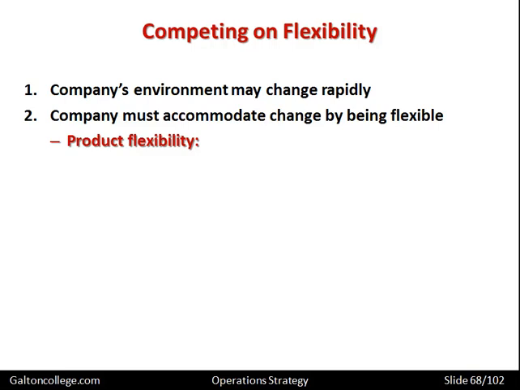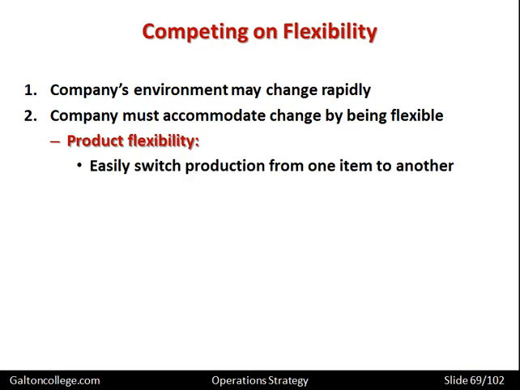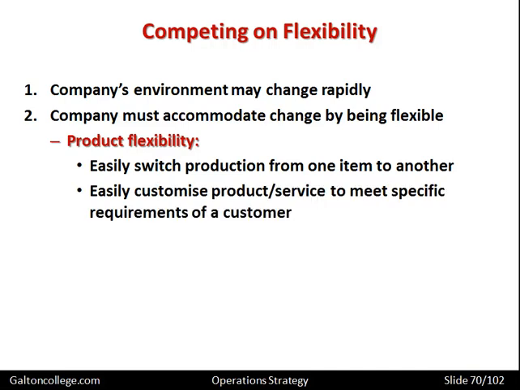So there's a need to have product flexibility, which means easily switching production from one item to another, easily changing the product over, or making some changes to the design of the product, or making some adjustments. It should be easily customized product or service to meet specific requirements of a customer.